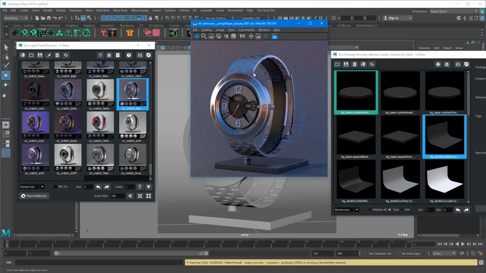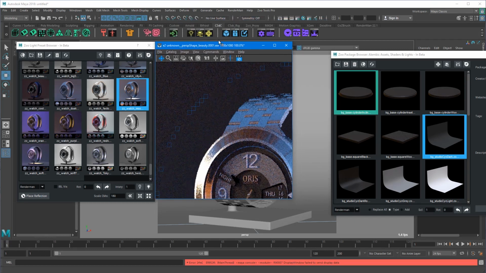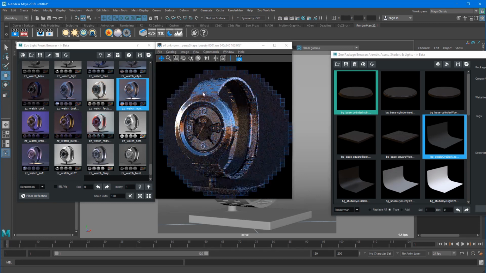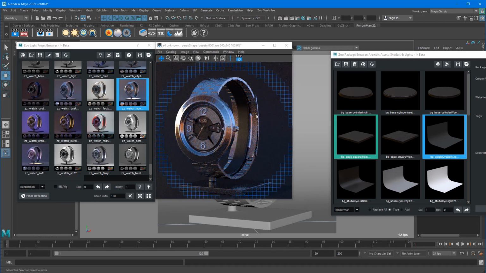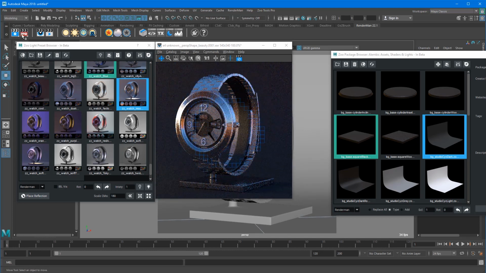If it doesn't, you can just hit R again or escape. And then R should update that. R is rendering it properly. So we just need to come back to the Renderman shelf and hit the IPR again. That'll refresh that. Usually your Renderman is pretty good these days, but if it does stop, you've just got to hit escape and then hit the IPR button again to get that started again.